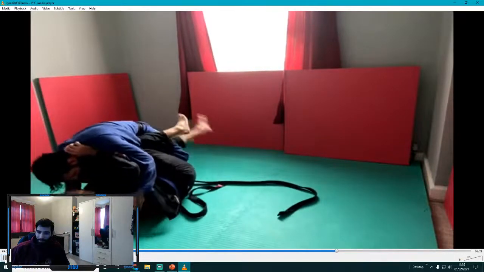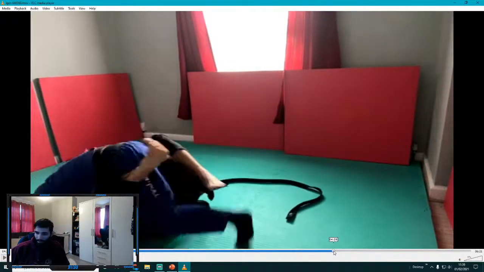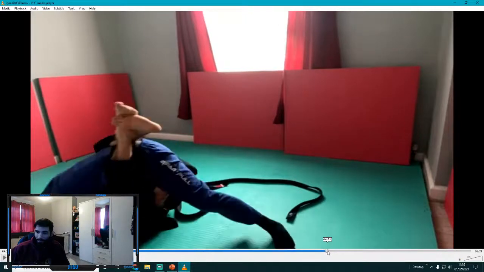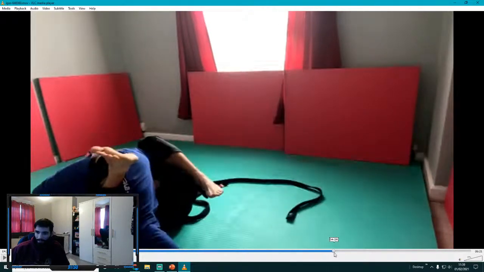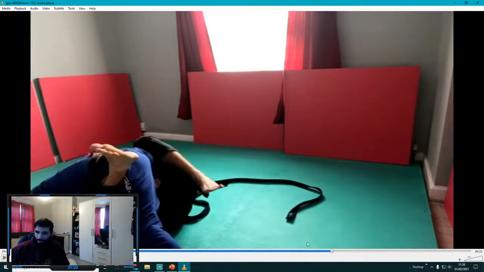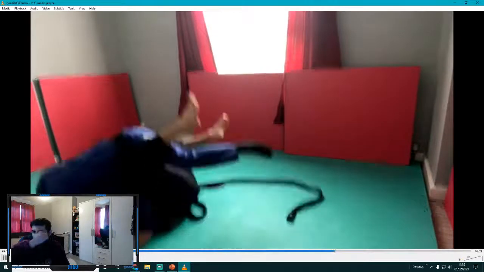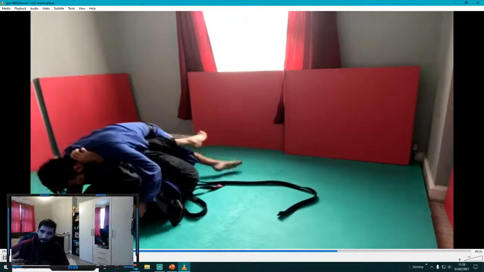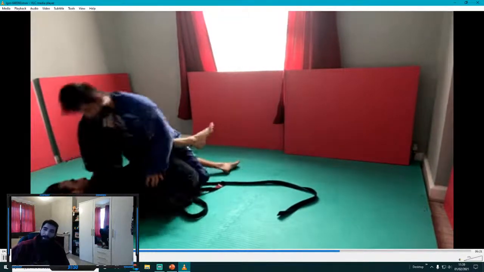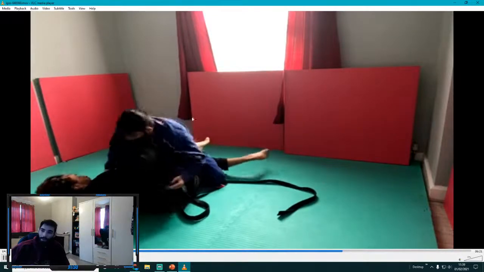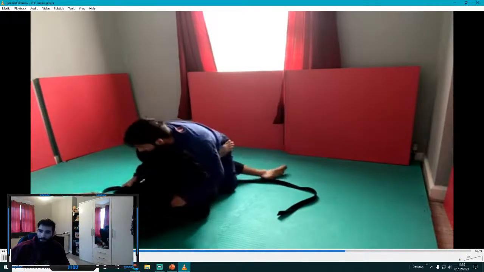Now, here I felt him feeding my lapel underneath it. You guys can't see it. But he's passed the lapel underneath to this grip. So I know that if I pass towards this side, I might get single legged. So instead I cut my knee across to the other side and kind of accept the half guard on the other side. He gets his knee shield in place.